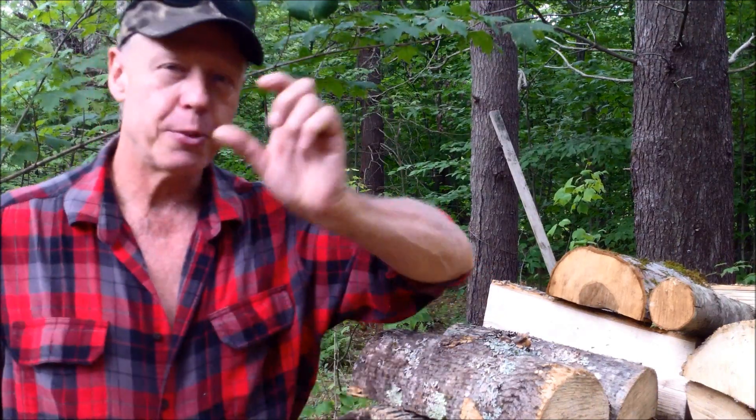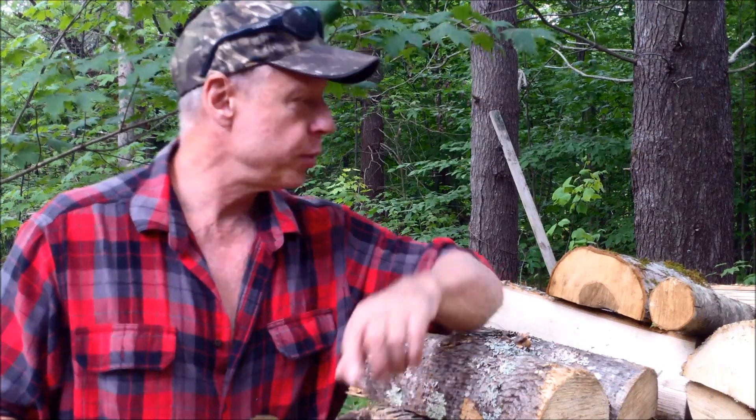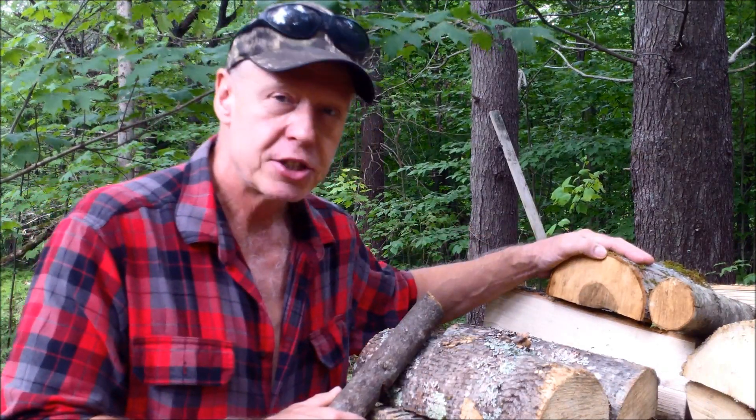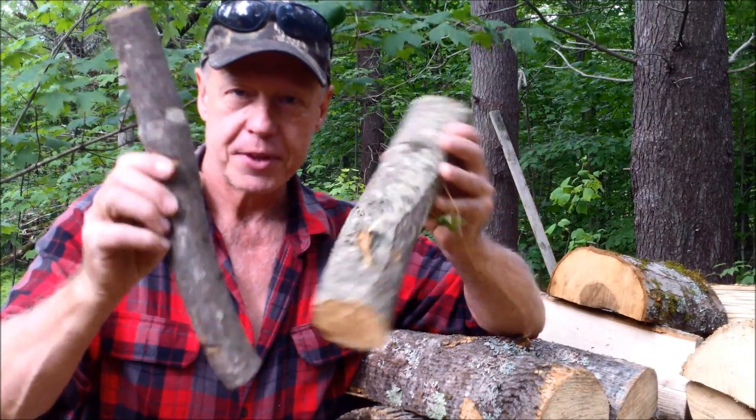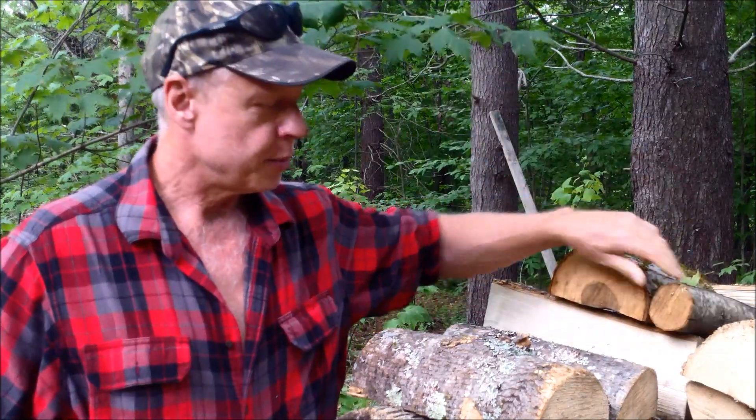Quite often whenever I've talked about using a wood-burning kitchen stove, I had a lot of people comment saying that when they were younger, growing up with one of those old stoves, they got so sick of splitting firewood into little pieces. Well, we've been using a wood-burning kitchen stove — the antique models — my entire life, and never once did we take a log this size and split it up into something this size. My dad would have hit me over the head with it. What we always used is the branches. We never left this stuff out in the woods to rot, and we never split up a big chunk of wood into little pieces.